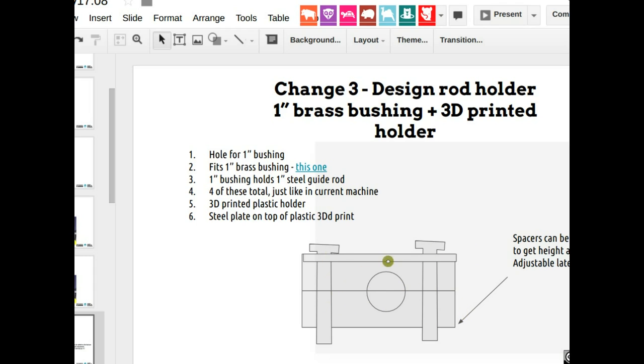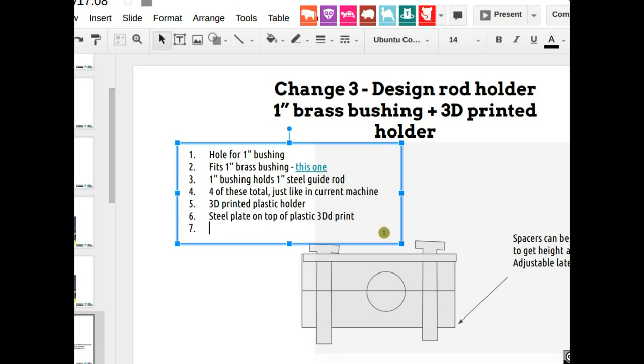But anyway, as far as this, there's going to be a metal plate on top. Why? So that if you tie that down to the drawer with the bolts, it's not going to wear down into the plastic. The plastic is soft, so you need washers. The easiest washer would be a simple metal plate that has two holes in it. And there has to be a little play in the bolt holes. And the bolts should be 1-inch industry factory farm standard bolts. So we're not playing around, just simple 1-inch bolts.